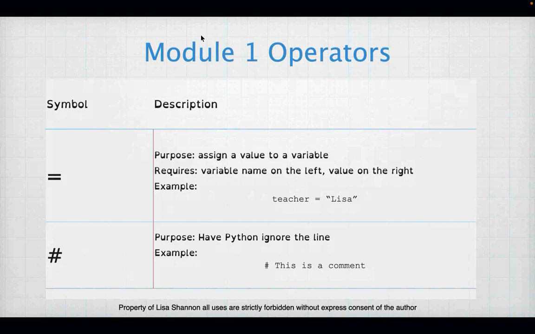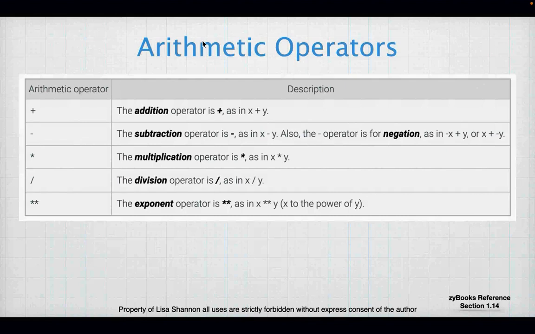We've got some operators. We've got a single equal sign and the pound sign. The single equal sign is assignment — I will be saying 'single equal sign' a lot this week and next week. The pound sign tells Python to ignore a line, so you can type in a comment. Some programming assignments require that you type in information for the professor, but Python can't pass that line to the interpreter, so we need to comment it out. We also have new arithmetic operators: addition, subtraction, multiplication, division, and exponent, which is a double star.